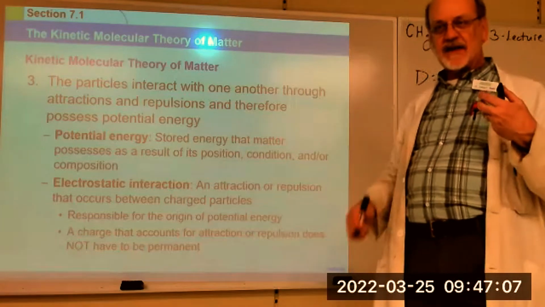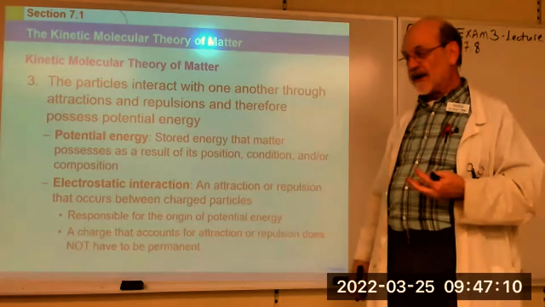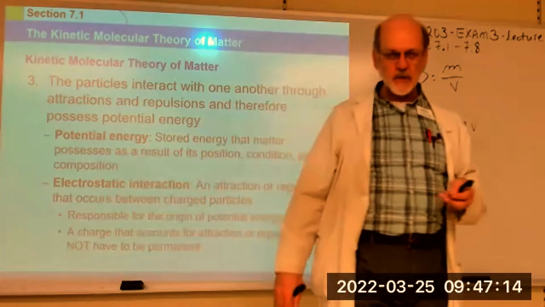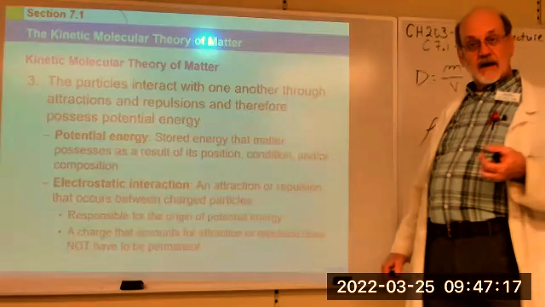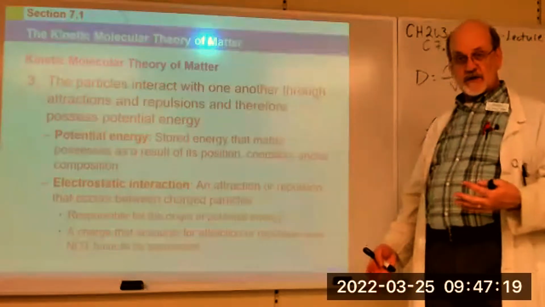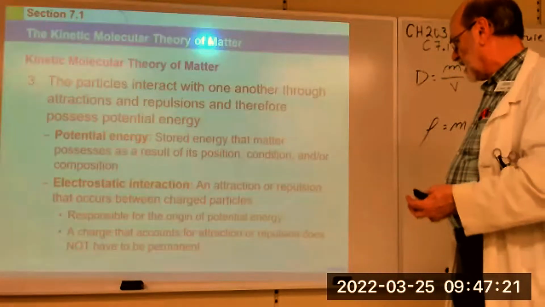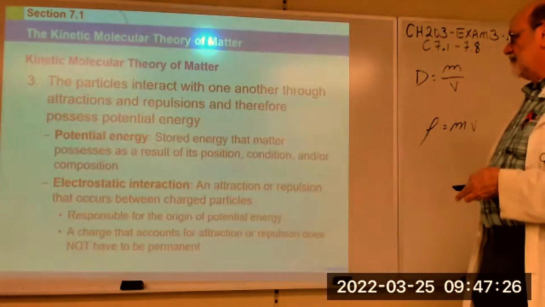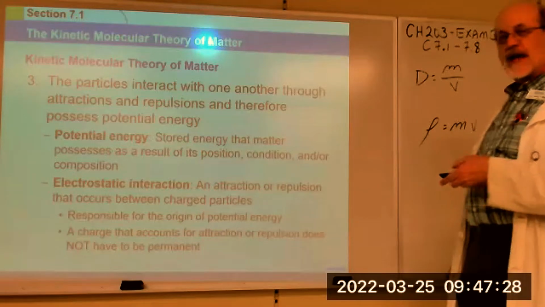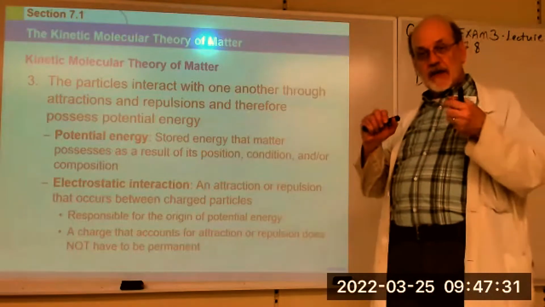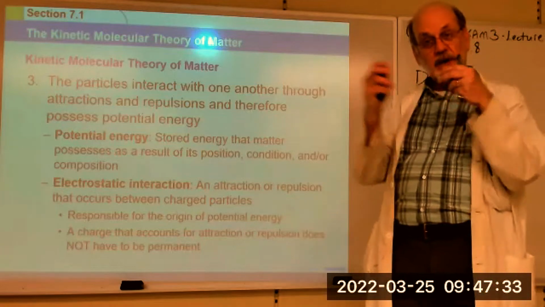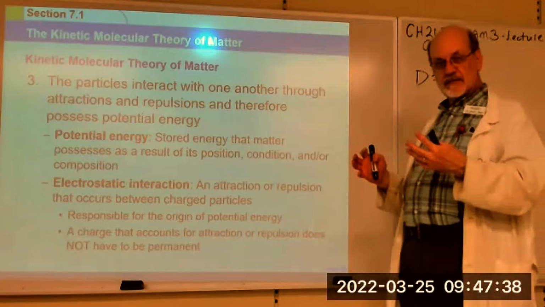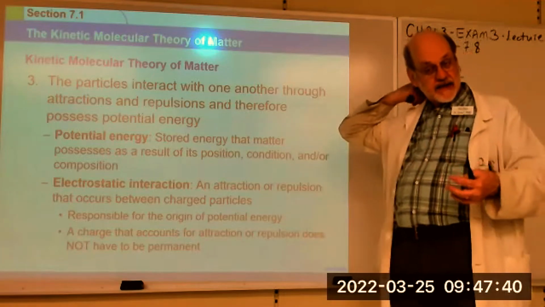Suffice it to say that nitroglycerin has a lot of stored up energy based upon its composition. So when it decomposes, it gives up a lot of stored energy. That's potential energy. You can have potential energy not just within the individual molecule, but between molecules. And one of those, the most commonly described one, is electrostatics.